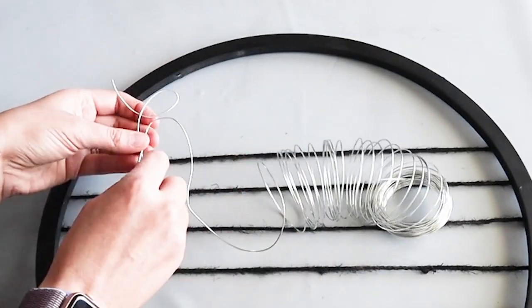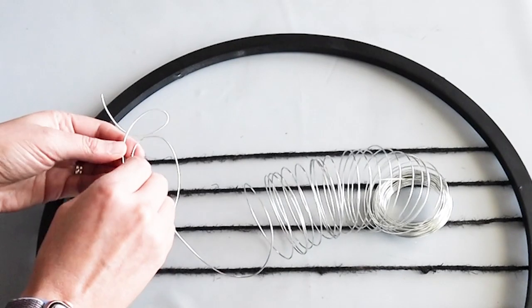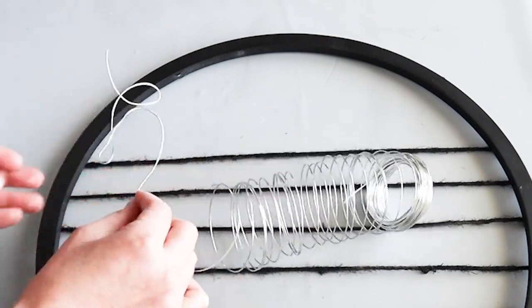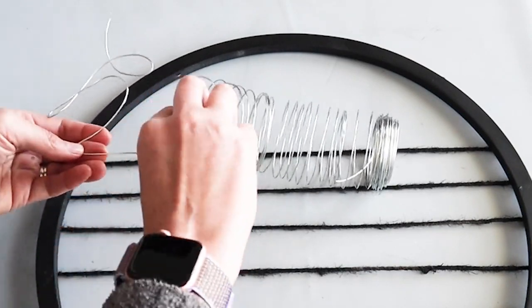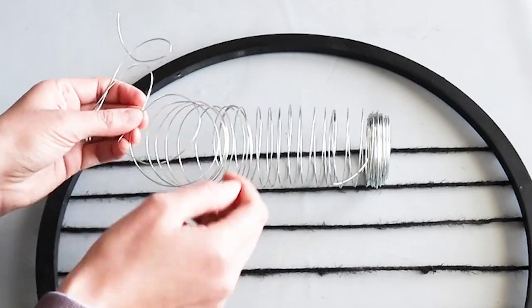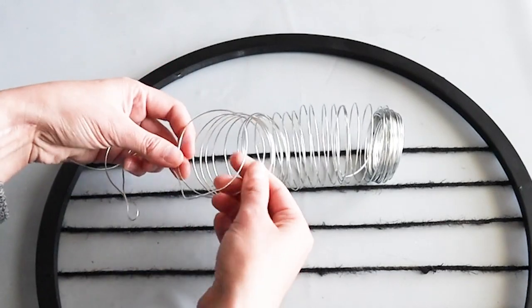I manipulated the wire until I got the letters just the way I wanted them, and I made sure to leave a little bit of wire at the beginning and end so I could attach this to the back of that wooden frame.